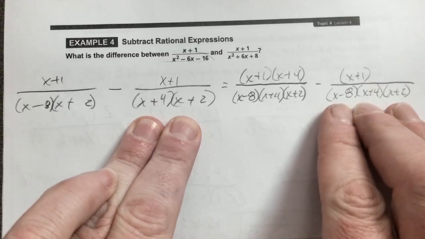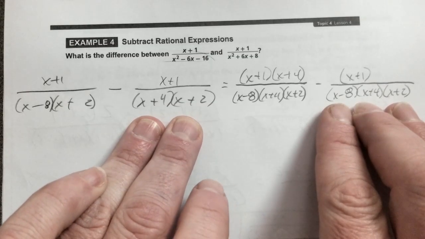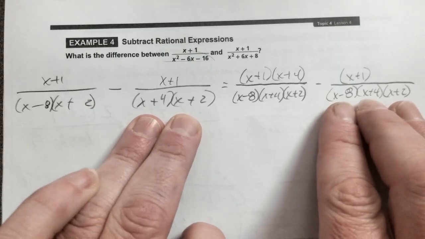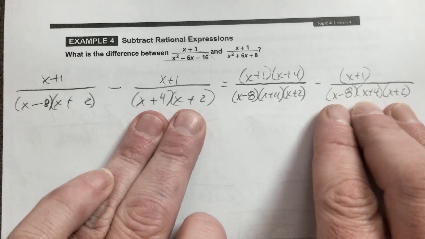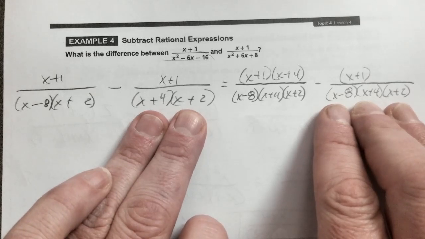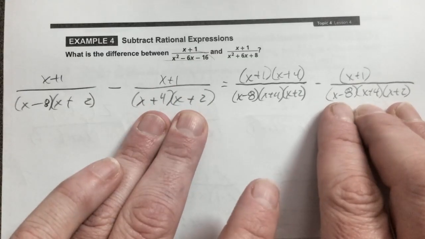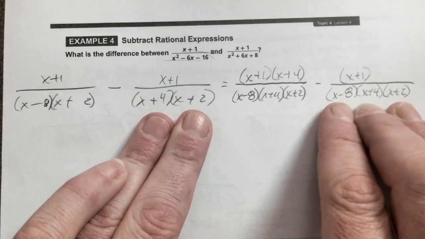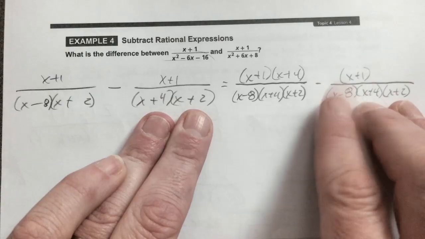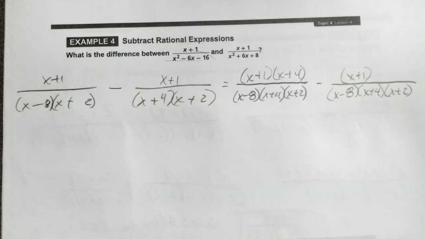Oh, shoot, I forgot my parentheses. I would have to say the x plus... I don't want to say the wrong thing. 4? No, it already had an x plus 4. X plus 2? Already had an x plus 2. X minus... I don't know. The only other option, x minus 8. Take a look.